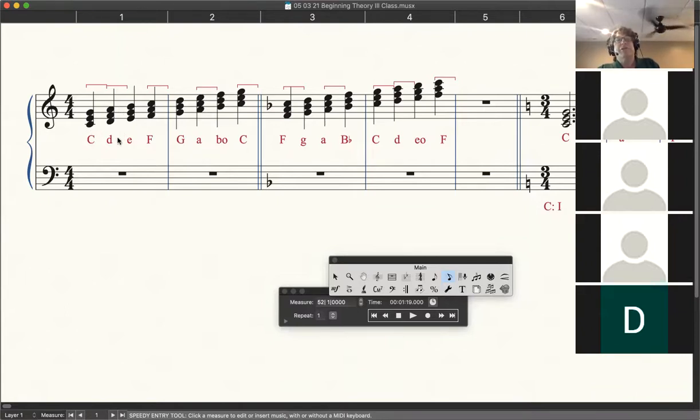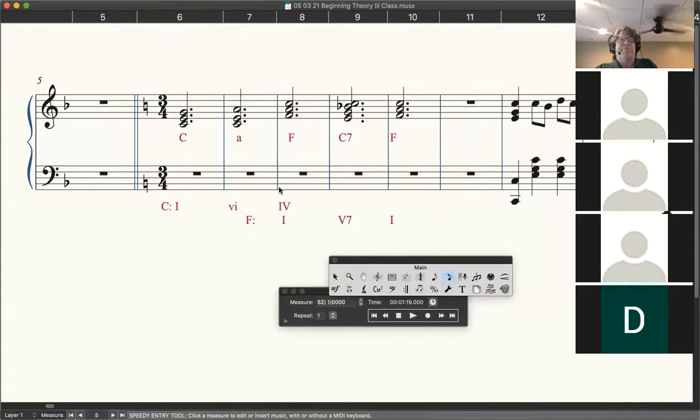So if I'm going from the key of C, and here I wrote all the chords that are in the key of C, and I want to go to the key of F, there are 4 chords. The C chord's in both, the C major, the D minor is in both keys, the F chord is in both keys, the A minor is in both keys. I marked it with brackets. So I could write a progression where I started in one key, I hit a chord that's in both keys, and I use that to change to the next key.